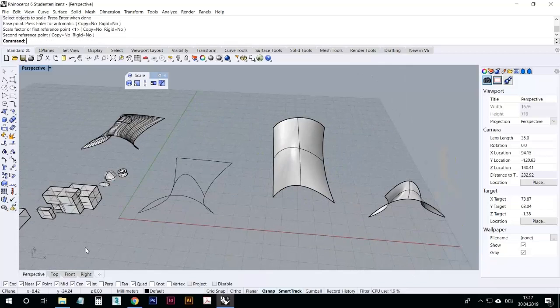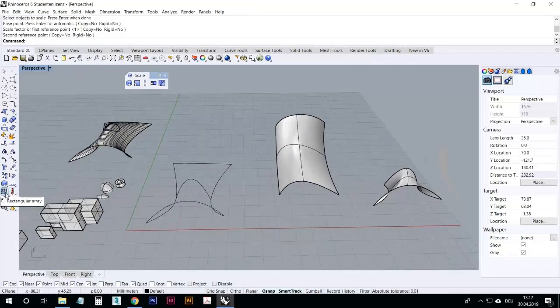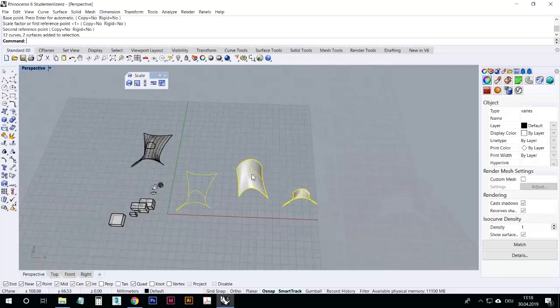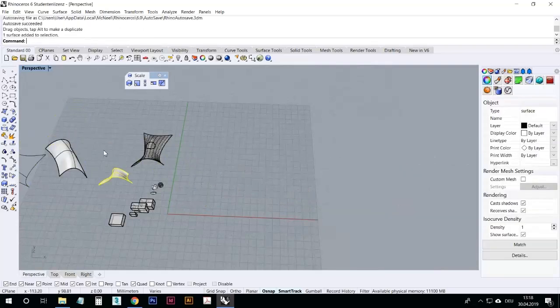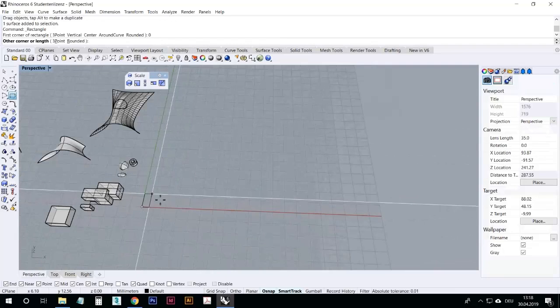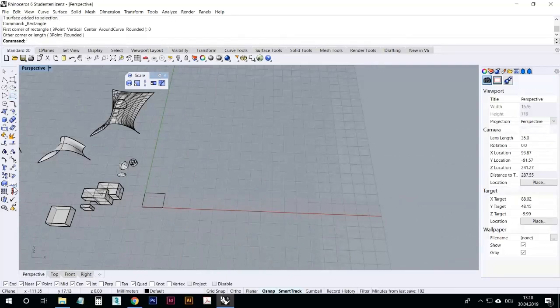Yes. Then we also have something called array, which is quite good for making grids. So if I just move all this away, let's say I have a rectangle in 0. I press 0 to position it there. I can go to array, select objects to array, and it starts asking me quite many questions here. Number in X direction.